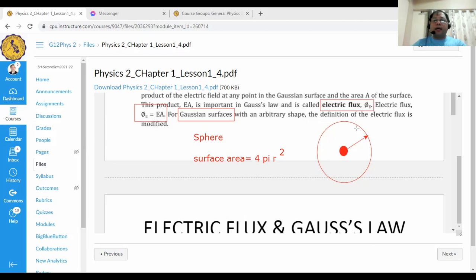This electric flux is denoted by this notation, something like a circle with a line. Others would call that the phi symbol, and then there's a subscript E to denote that that's the electric flux. So this is one equation that we have. And another one that we also have in that summarized version of our video is the concept of the electric flux, which we can shorten by denoting it with this symbol. So if we draw the equation, you can have your electric flux.